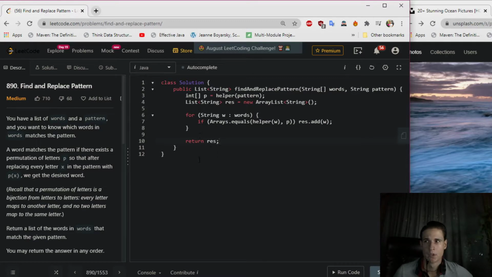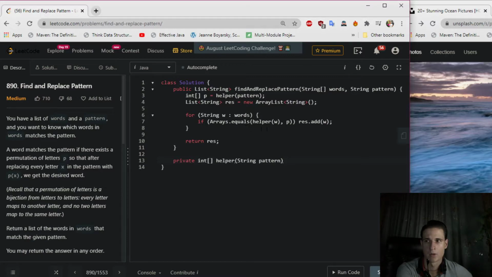Yeah, here we should implement this logic with that helper method. We say helper, and here we say string pattern.